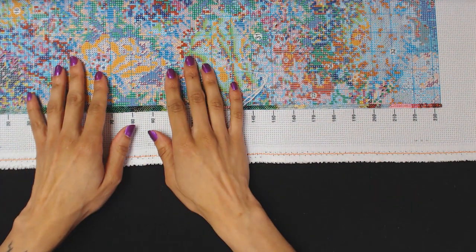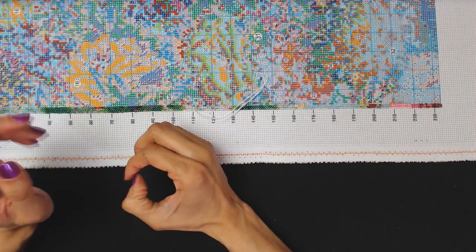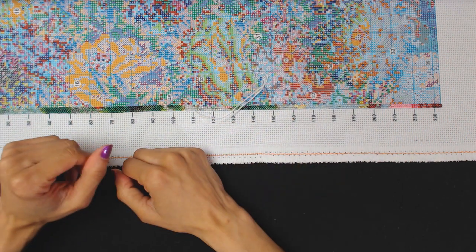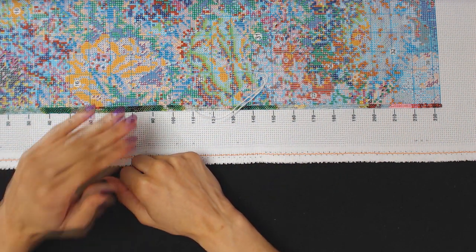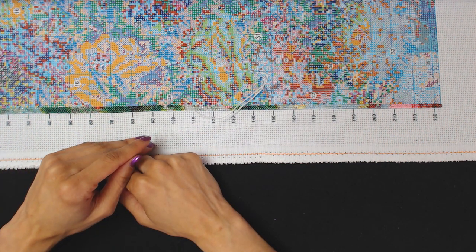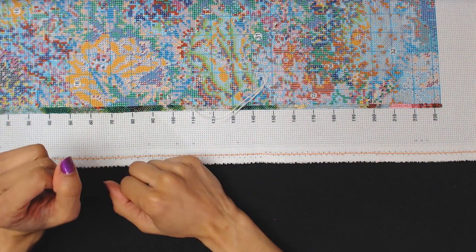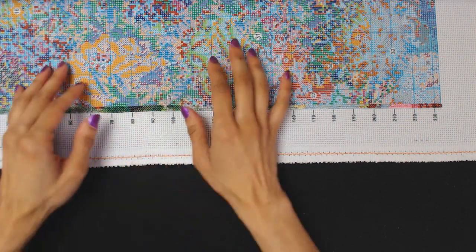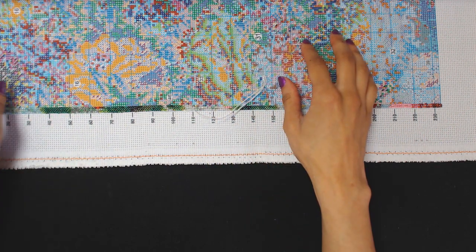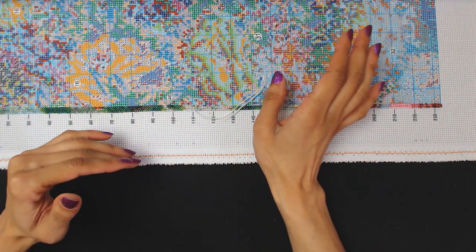It's really good if you just want to try this craft and you get a smaller one, not a massive one like I did stupidly. But if you get a smaller one and you want to try it, I highly recommend it. If you've tried it and you really enjoy it, I would suggest creating your own pattern. So get your own Aida cloth, or you can get a pre-printed one, like a normal cross stitch kit, and save the floss for something else.